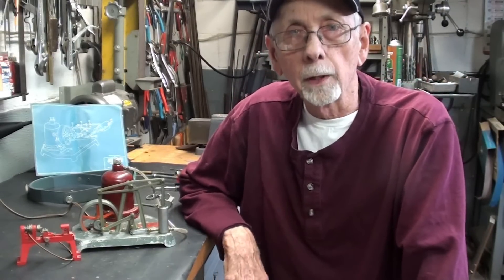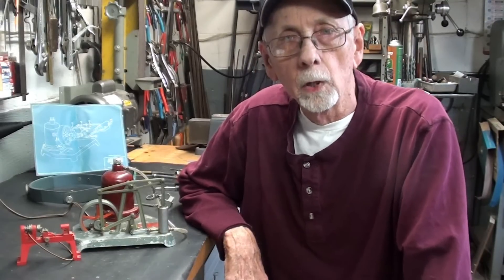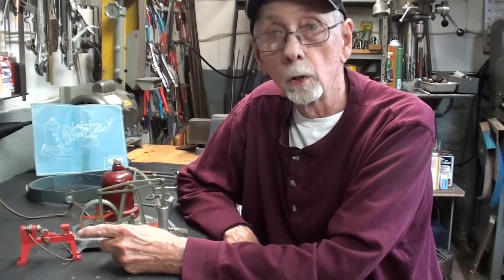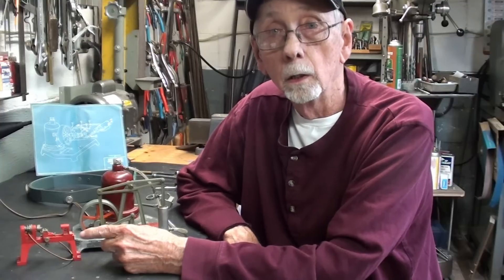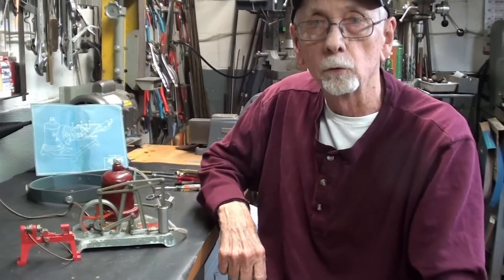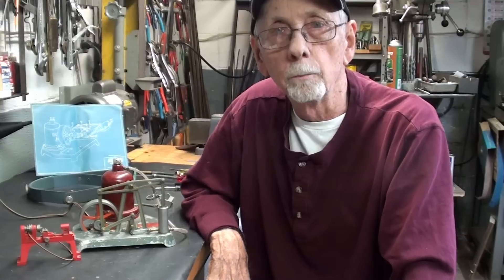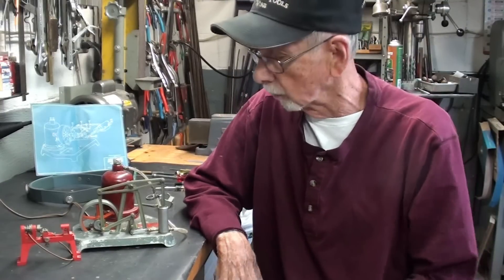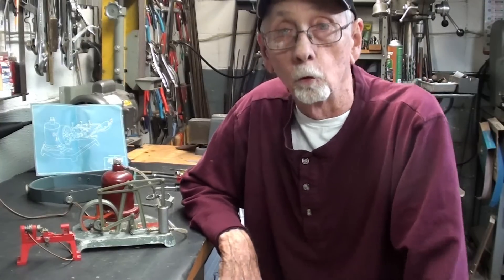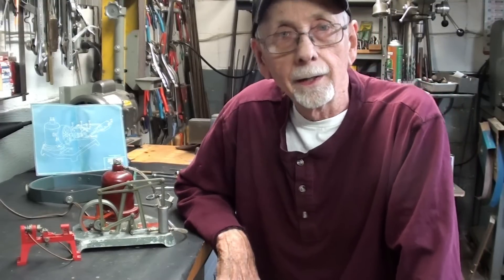Watch the whole video, and there will be a lot of pictures at the end too. How I would have loved one of these when I was a boy. We'll see if it can power this huge red lathe here, the American Pacemaker. Maybe we can turn some three-inch diameter steel with it. Give me a thumbs up if you like this type of video, because I don't think it's really very popular in terms of steam engines.